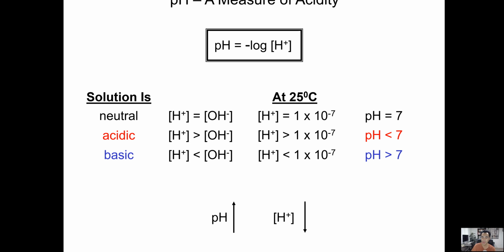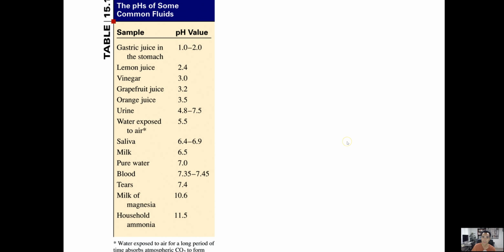Now, in terms of your pH scale, obviously you're taking a look at the number of hydrogen ions that are floating in there that would determine the concentration of that substance and would indicate whether that solution is acidic or basic. All right, so here's some good examples of pHs of common fluids, and specifically this actually has a lot to do with items that you've seen.